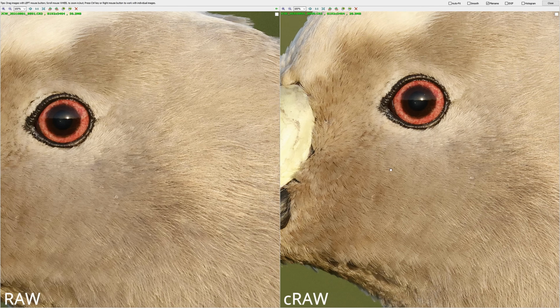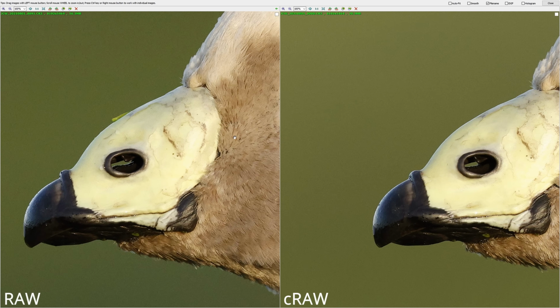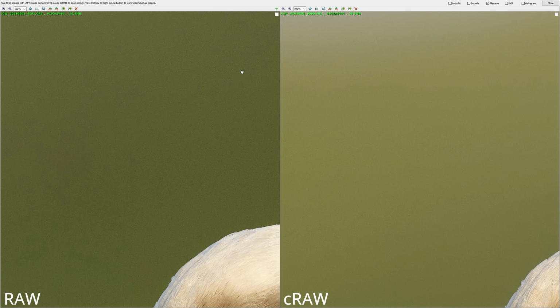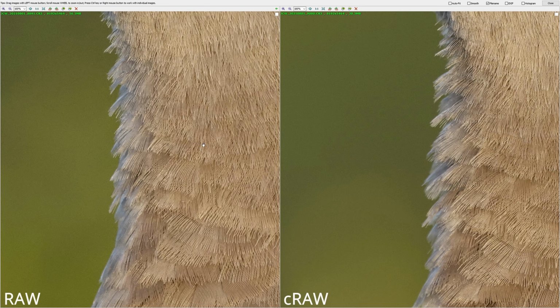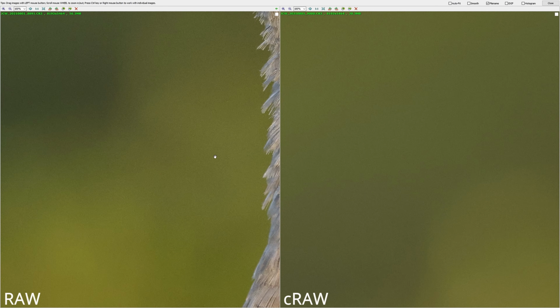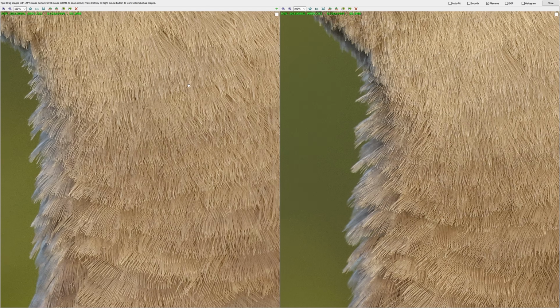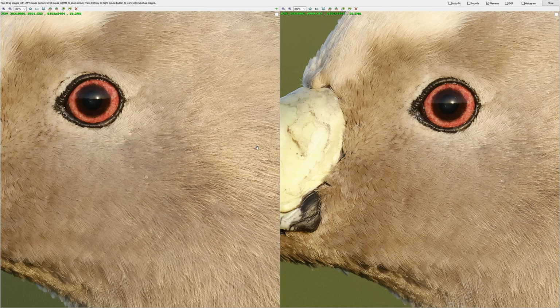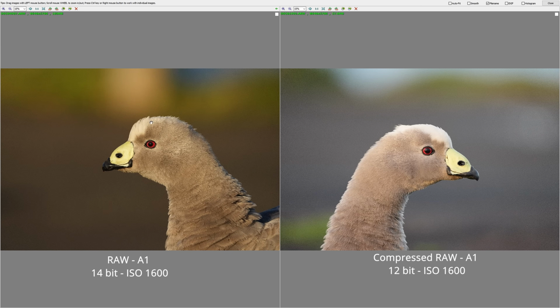If we zoom in to 100% on these, I feel like it becomes very obvious pretty quickly that both of these pictures look pretty much identical with similar noise levels. And here I have to say that these were taken at relatively high ISO, at 1600. But looking at the detail levels and everything, I feel like both files are very comparable. And if I just showed you one of these, you wouldn't be able to say, yeah, this was RAW or cRAW.